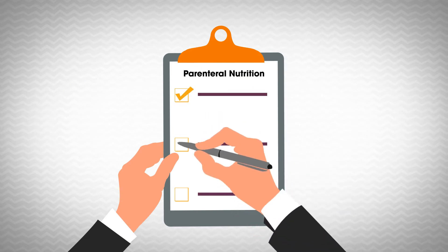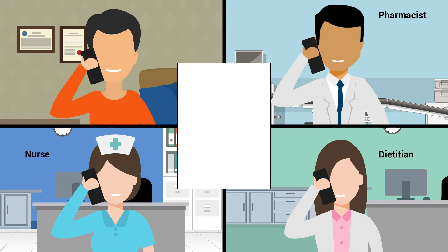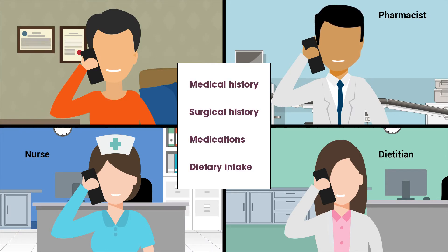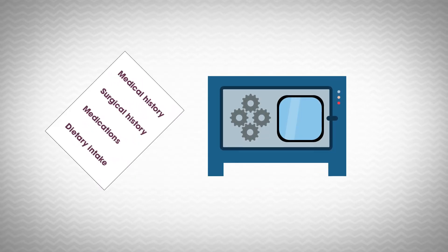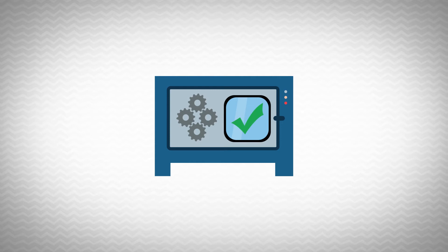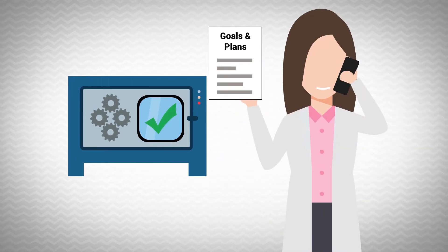Based on a group of criteria, we register our PN patients in the rehabilitation phase of Maximize Health and collect clinical data about your medical and surgical history, medications, and dietary intake. A registered dietitian then assesses your nutritional status and your potential for improving your intestinal absorption. Then our clinical team of dietitians, pharmacists, and nurses establishes goals that will fit into your lifestyle to maximize the chances of success.